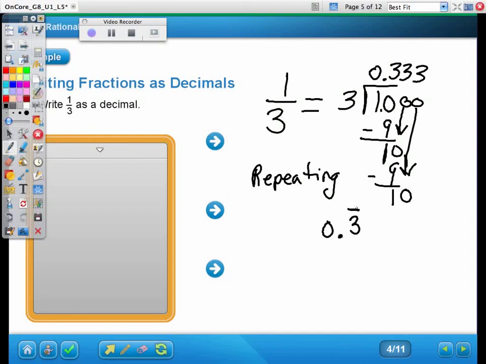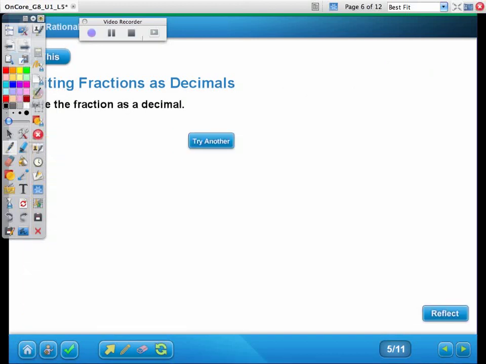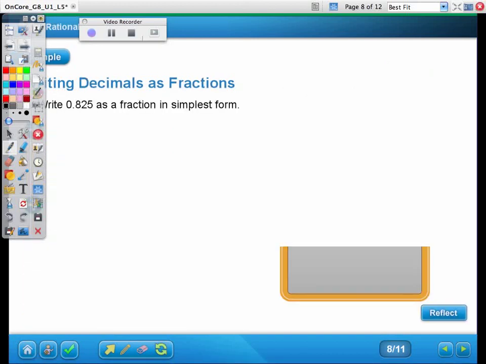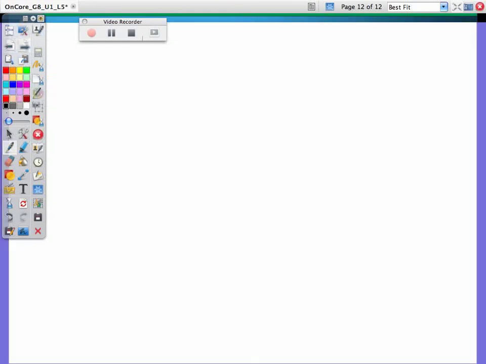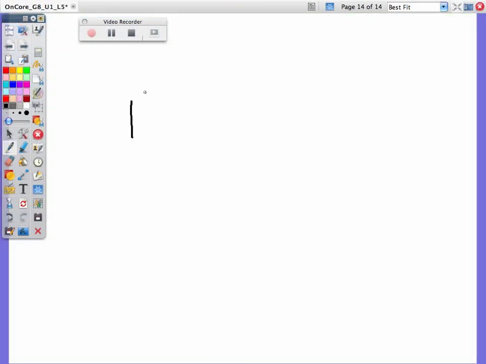Okay, one more example, and then this video is done. The last example that I want to show you, a blank slide here, is how to take a mixed number, like 1 2/3, and turn that into a decimal. In fact, I'm going to change this 1 to a 2, because I think it'll be a better example. So on your note page for this lesson, you've got 3 example problems. This is the third one, okay? You've got 3 vocabulary words: terminating, repeating decimals, and rational numbers.